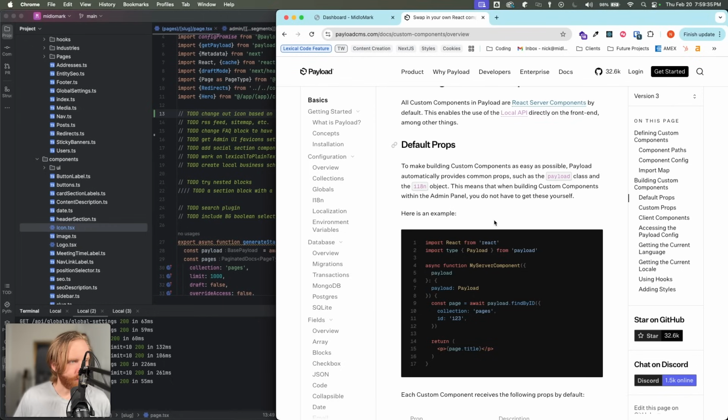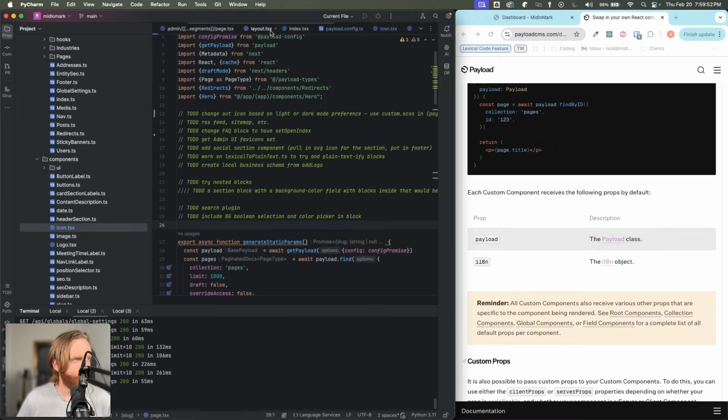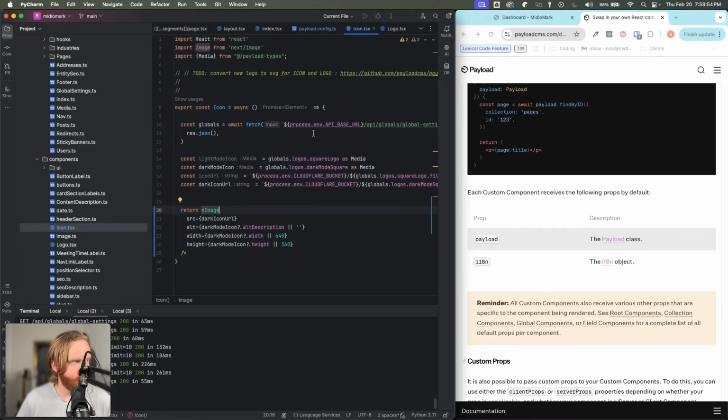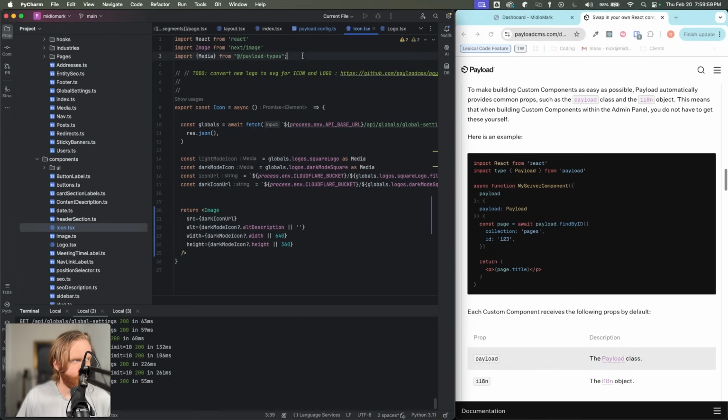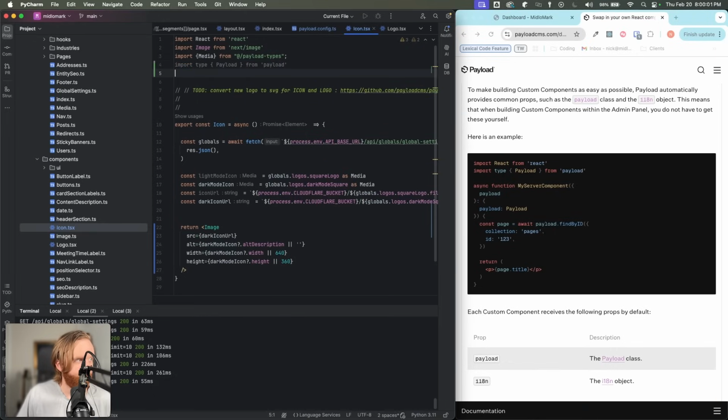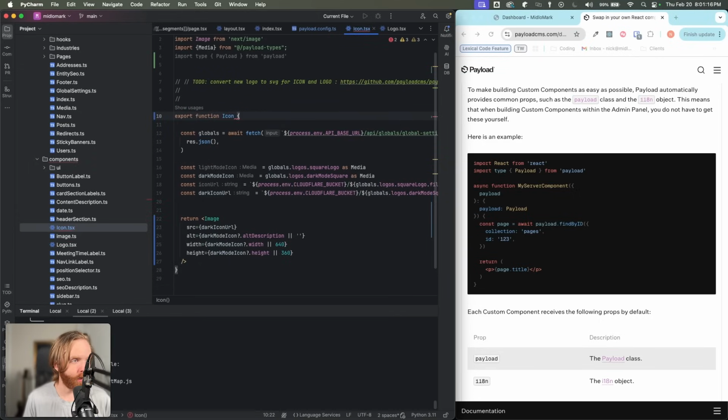So default props, I'm going to try this. So we're going to go to our component, and so we're going to put this back to be about 3/4. We're going to go over to our icon, and we're going to import type payload from payload. And we've got this constant, but let's turn it into a function just so we can follow the same pattern here.